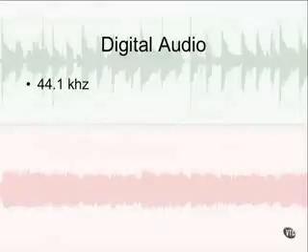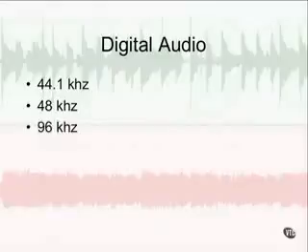44,100 times per second is often shown as 44.1 kilohertz, and this was chosen for use on CDs and has become the standard sample rate for music because of it. Next is 48 kilohertz, which was developed and used for film. And some like 48 kilohertz because they argue that the math done in the processing is easier and sounds better than it is with 44.1. But really there's no proof, only speculation and opinion. But still, speculation and opinion is often a good motivation for going one way or the other.